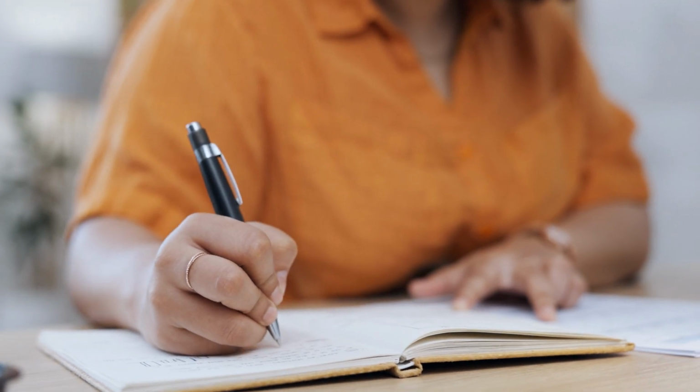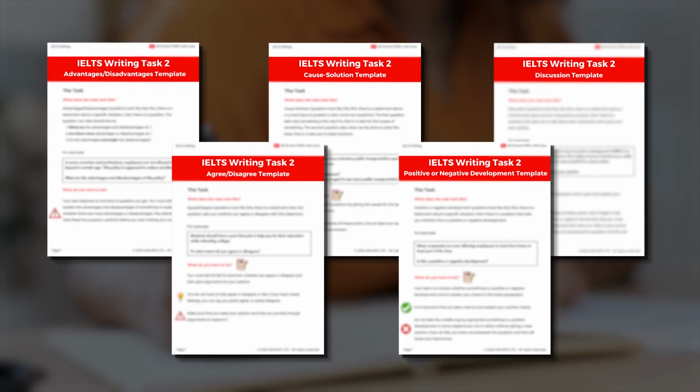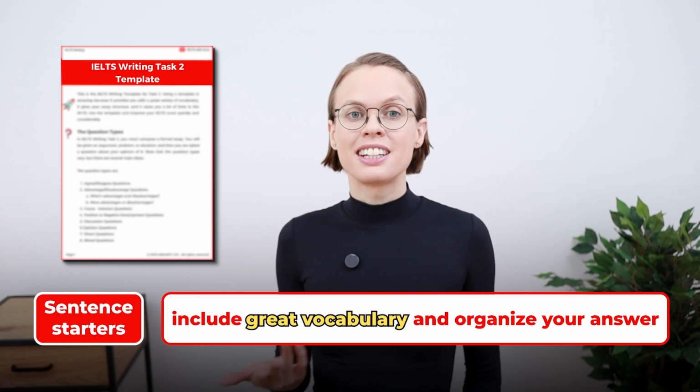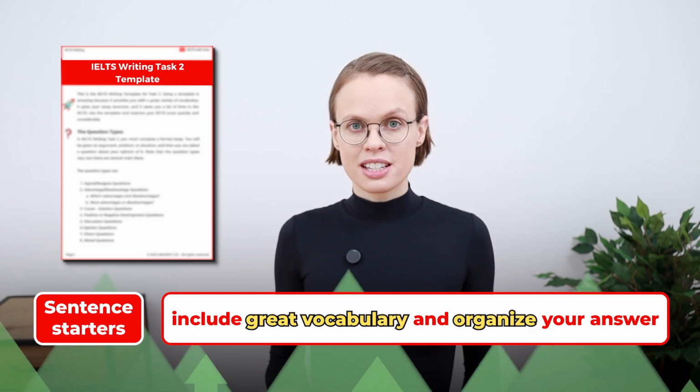It's time to write. I use a template because it helps me to follow a structure and make my ideas clear. Templates are great because they help you write a high-scoring answer. They give you sentence starters which include great vocabulary and organize your answer. This helps you get a better band score. When writing your answer, you simply write down the sentence starter and then you finish the sentence with ideas of your own that fit the topic you were given.